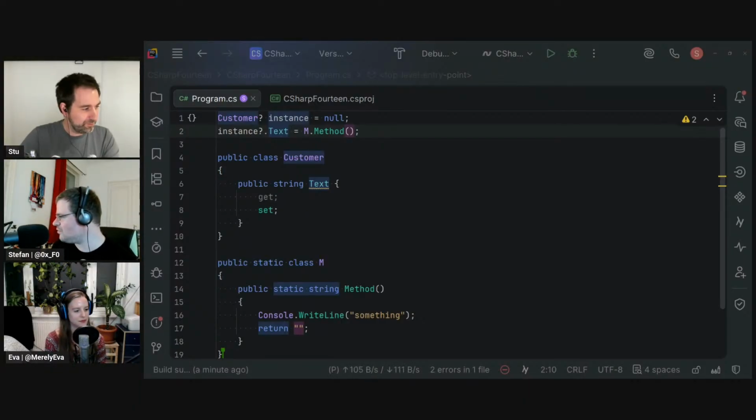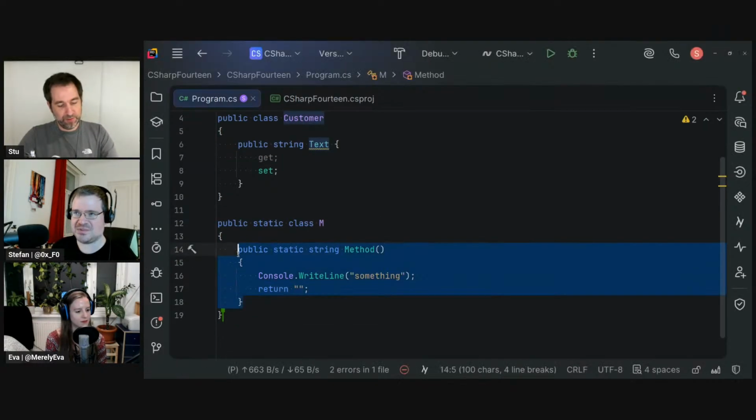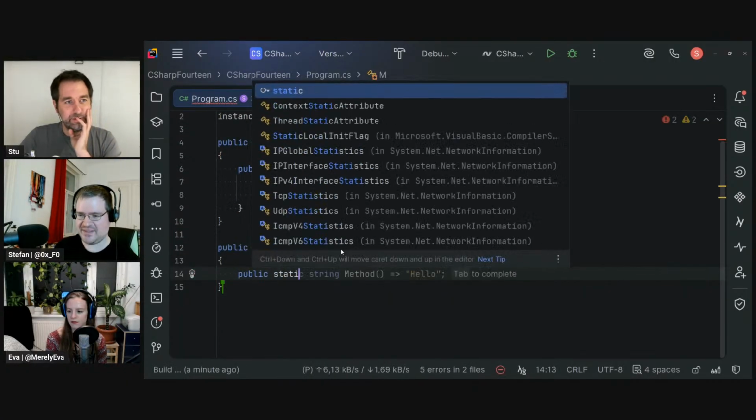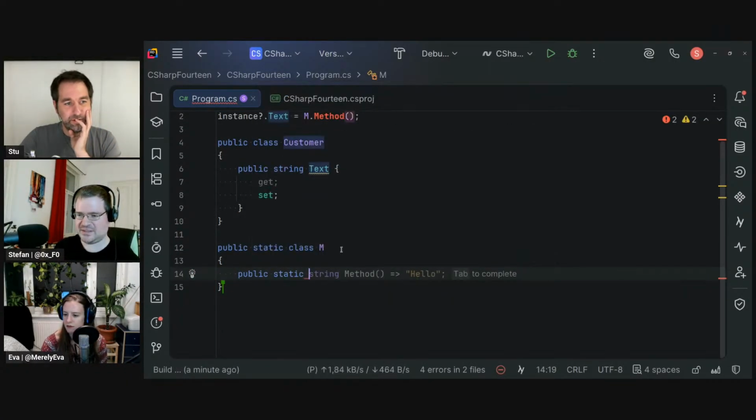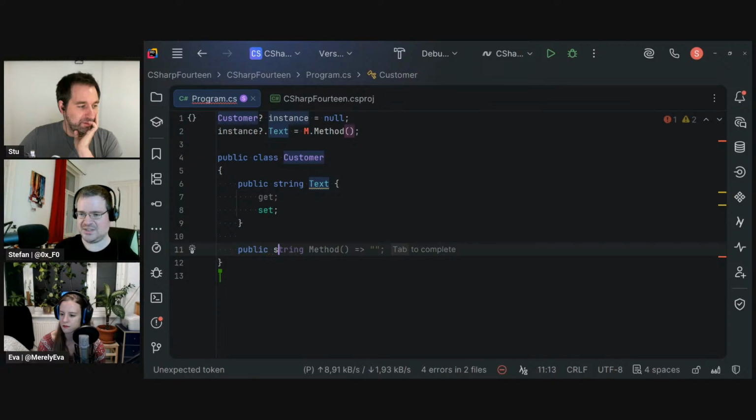Actually, one thing I also wanted to think about is the user-defined compound operator. Does this make sense? Yes. Because we could have had, let's see, we have our customer, and now let's make customer addable.